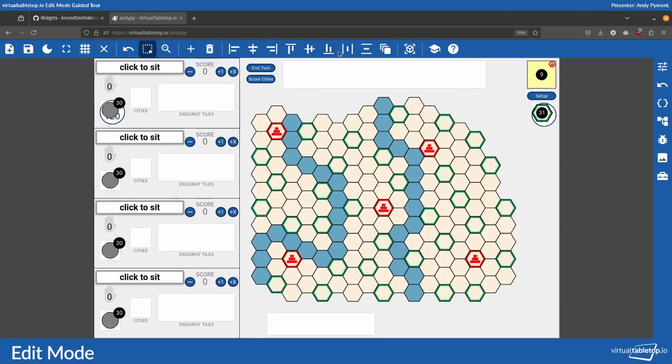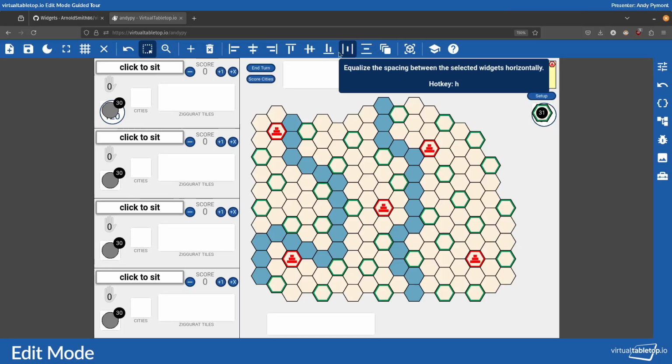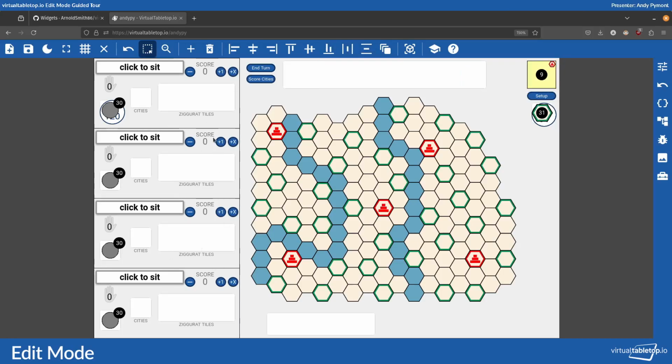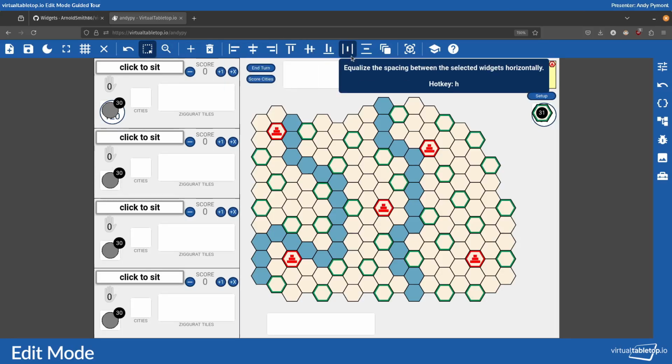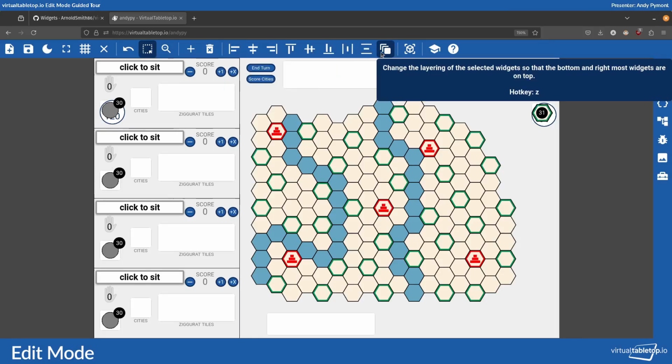And then we've got some alignment tools that can help you align all the widgets. So, for example, align all their left edges. So if you've positioned them like these player areas, and you wanted to make sure they all have a perfectly straight line down the left-hand side, you can align them on the left, on their centre or the right, and the same vertically, and you can space things out. So rather than dragging things precisely into position and thinking, oh, is the space between this stack of tiles, this stack of tiles, and this stack, are the gaps the same? With the equalize, you can get them perfectly spaced out.